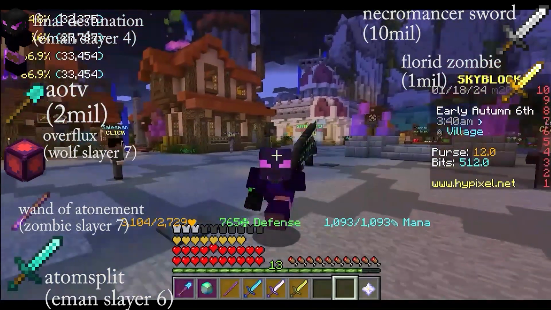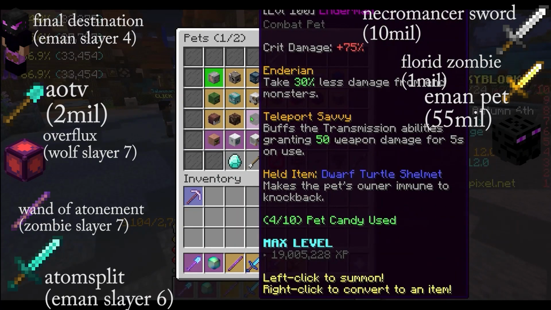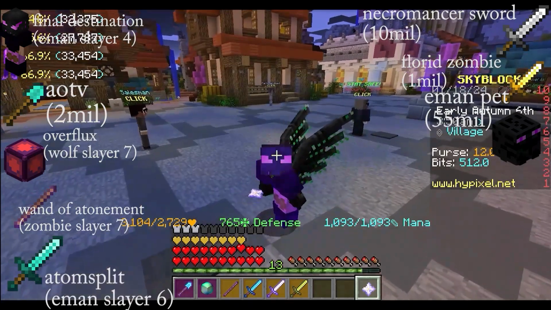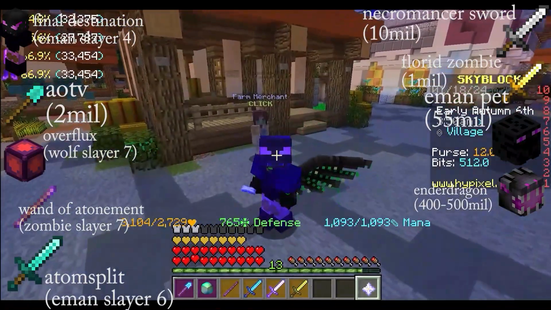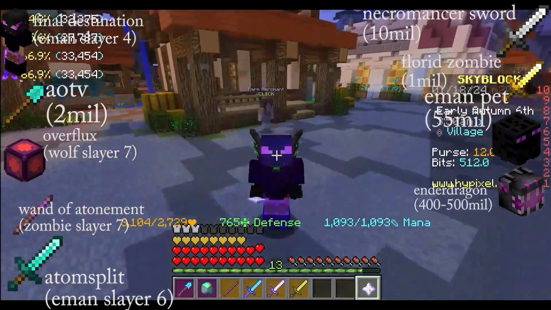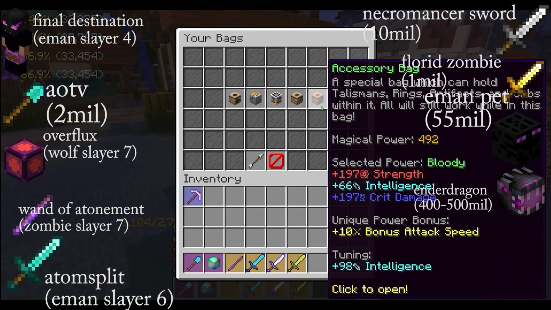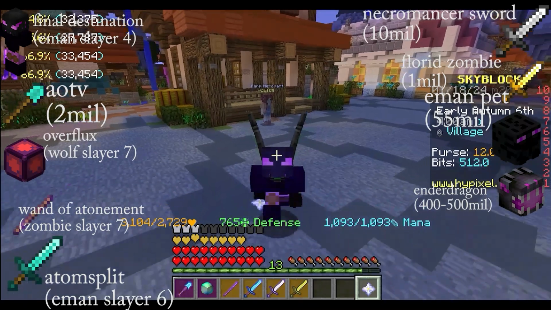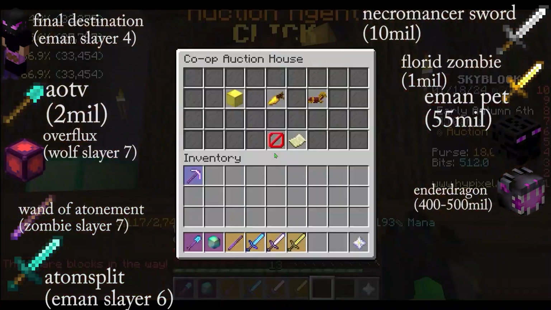Try and get a Mythic Enderman Pet to gain some more XP, but a Legendary is probably also fine. You can also get an Ender Dragon Pet to do more damage, but that costs a lot. For magical power, you will need roughly 700 with an Ender Artifact, which you can buy from the auction house, although this is quite expensive.